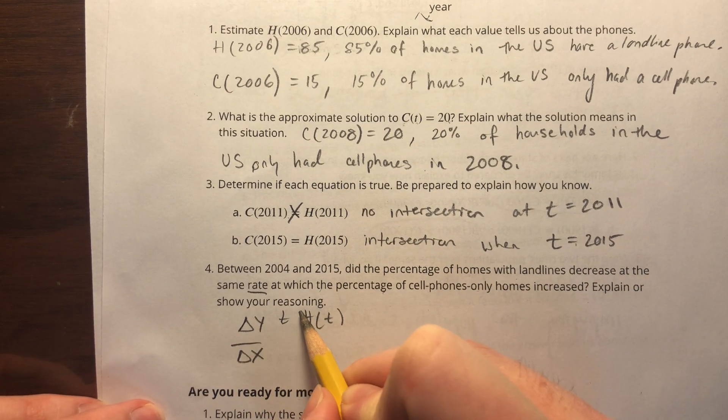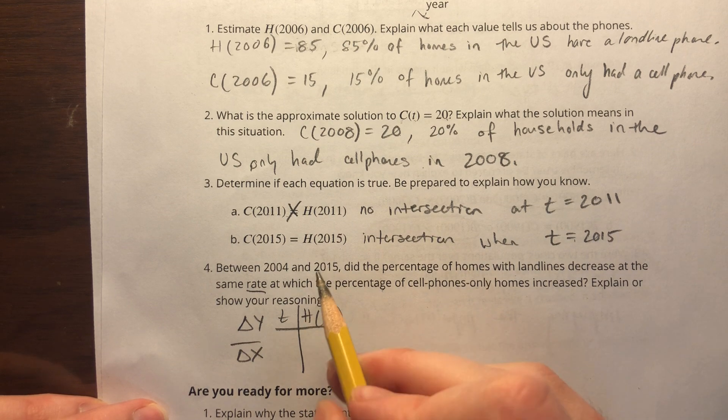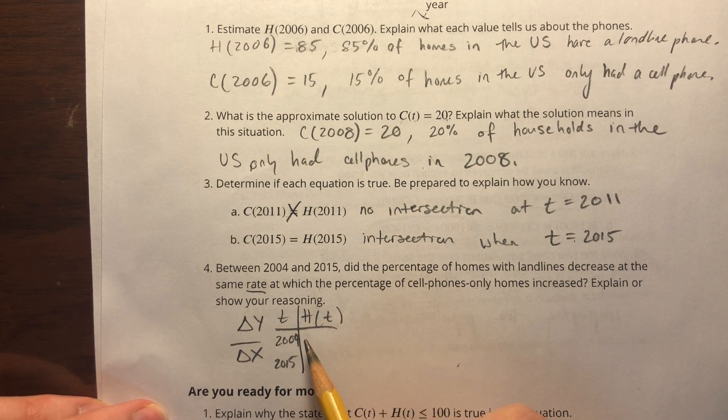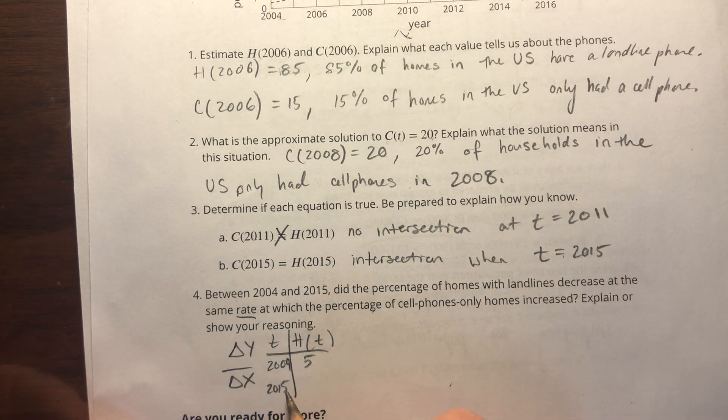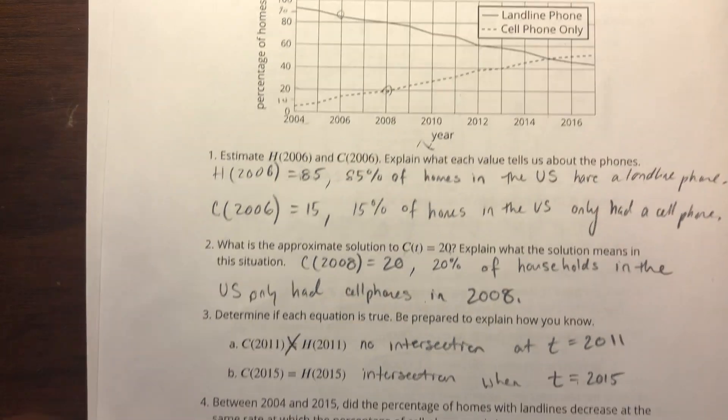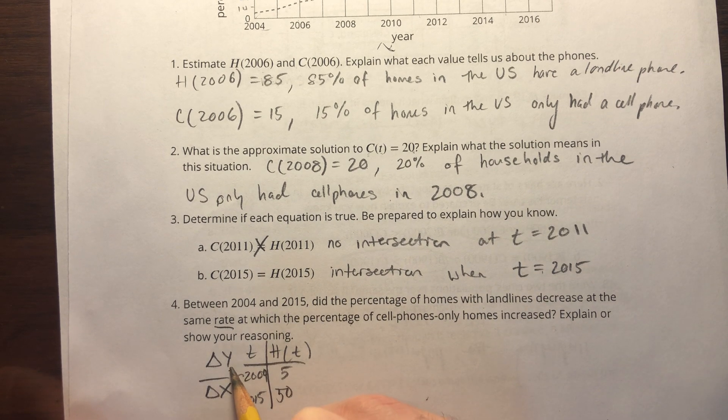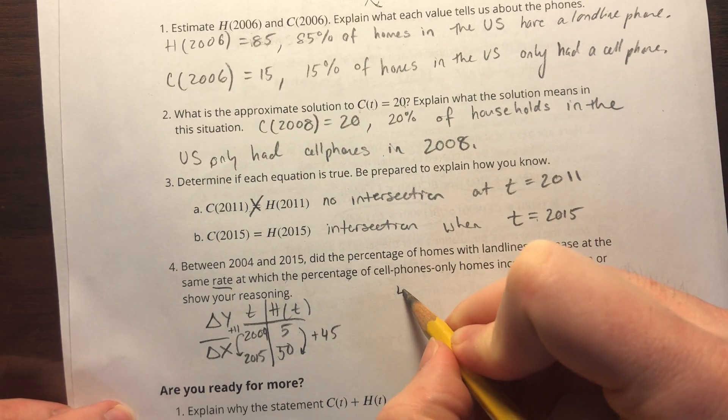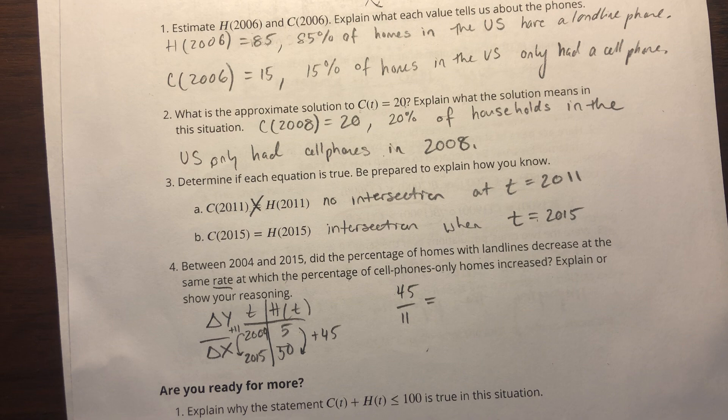We're going to have two columns, t and H(t). We're looking at 2004 and 2015, so those are my two x values. H(t) in 2004 looks to be about 5%. In 2015 it appears to be right in the middle of 60 and 40, so I'll say 50. If I want to find delta y over delta x, I see my delta x is +11 and my delta y is +45, so that's 45/11.